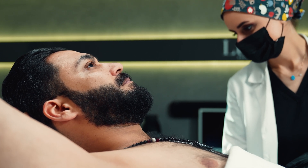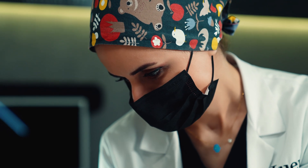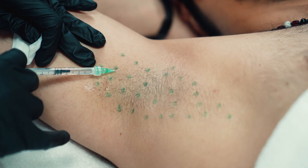It takes two weeks to get the full effect. Sweat production can be reduced by more than 50 percent for at least six months. Therefore, booster injections are generally needed every seven to eight months. The goal of Botox injection is to reduce sweating to a normal or slightly less than normal amount.